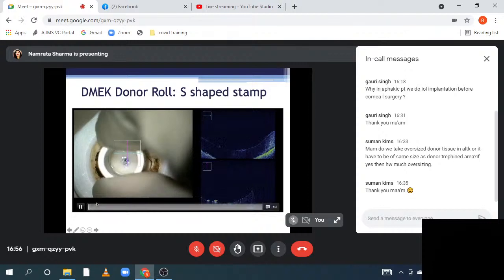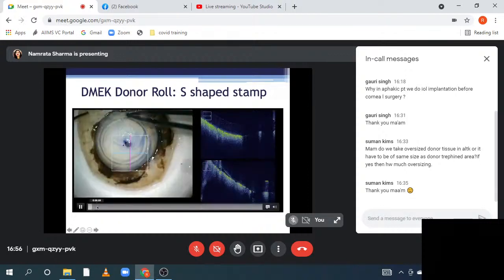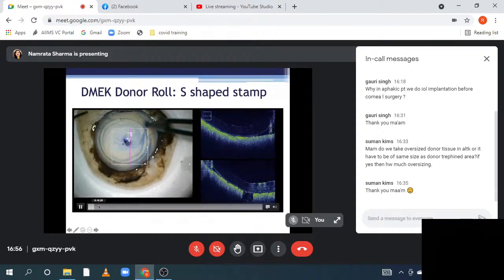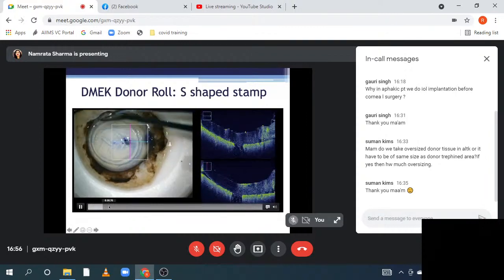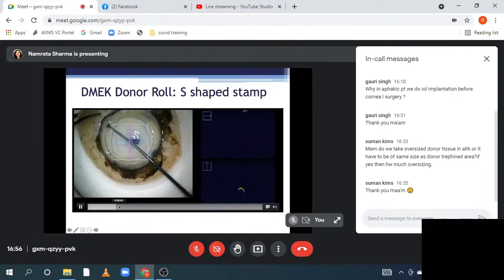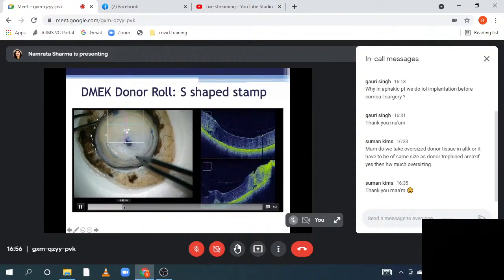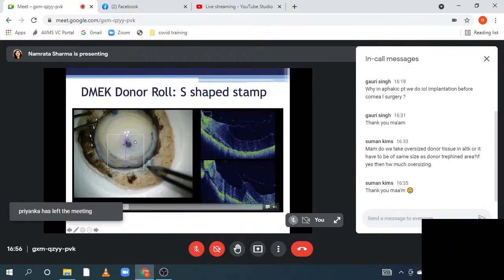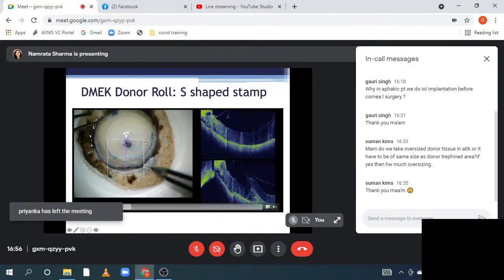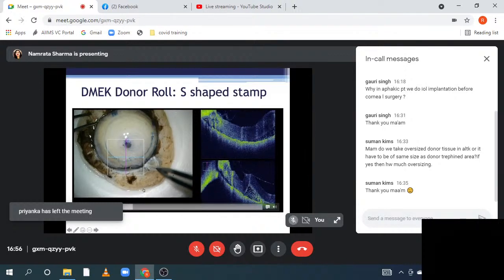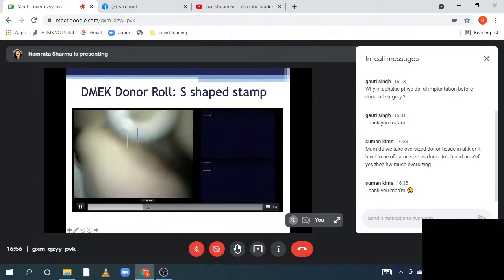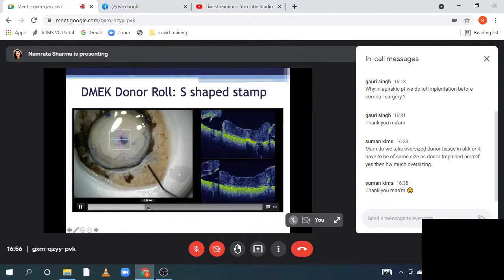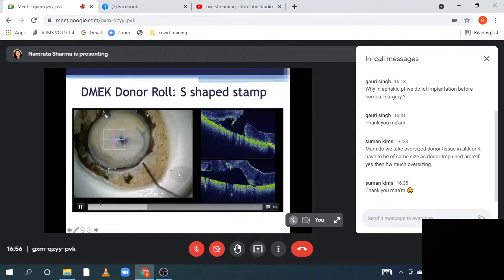Now, you may not have an intraop OCT microscope, so for all those places, what we do is use the S stamp, so the peripheral part of the cornea is removed. Just like I showed you before, you pull the Descemet's membrane right up till here, almost to the tune of 3/4 and 1/4 here. And then after doing this, you trephine it, which is done. A 3 millimeter trephine is being used in the center and then lay it back over there.